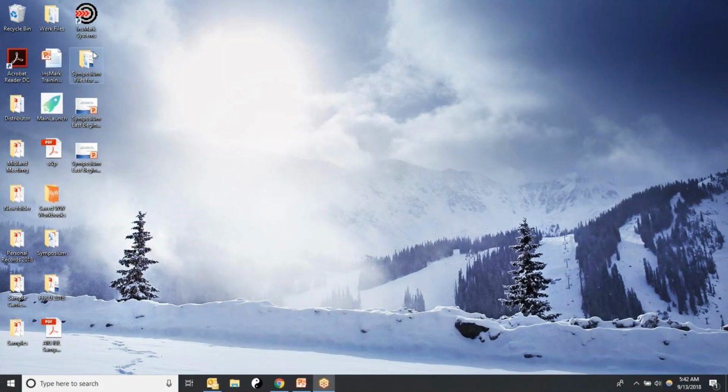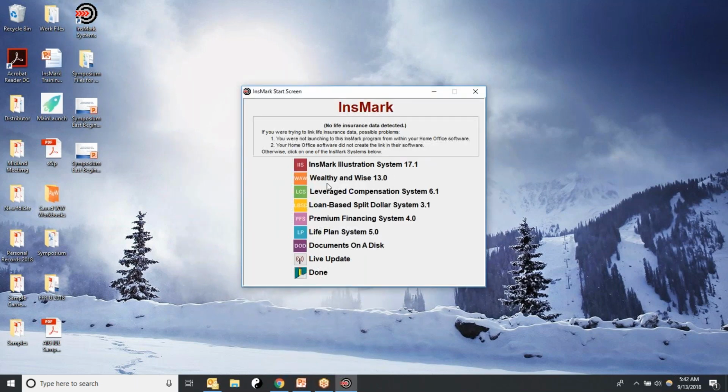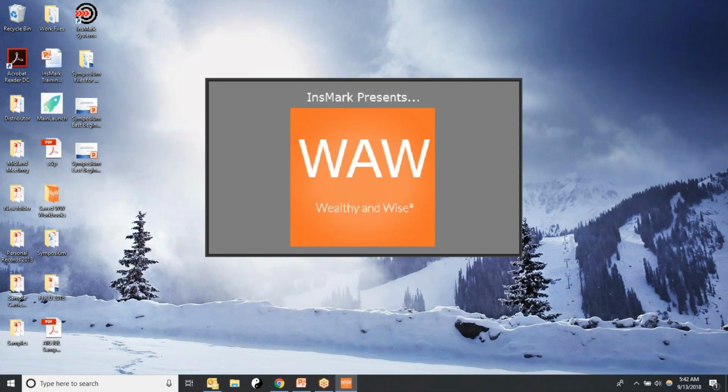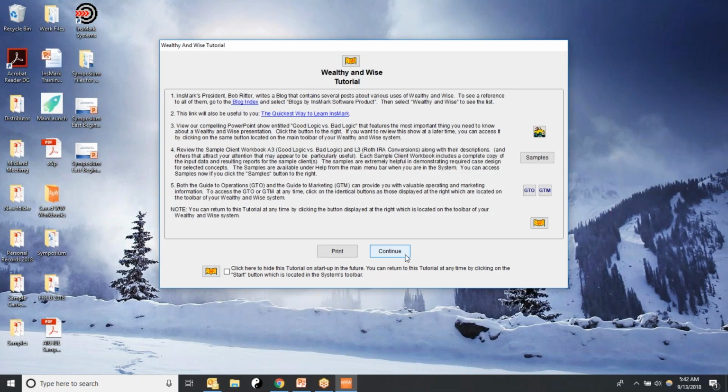So you need to go find the InSmart Systems shortcut on your desktop and double click on it. And then you're going to select Wealthy and Wise System by clicking on this little icon. And it's going to launch the system.